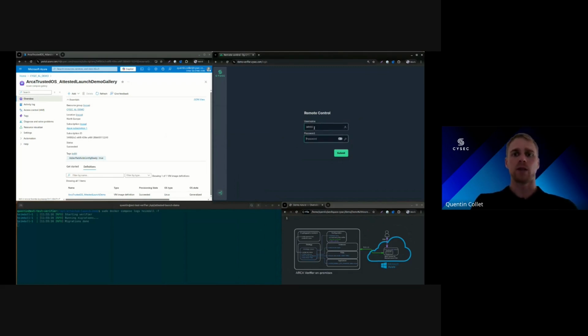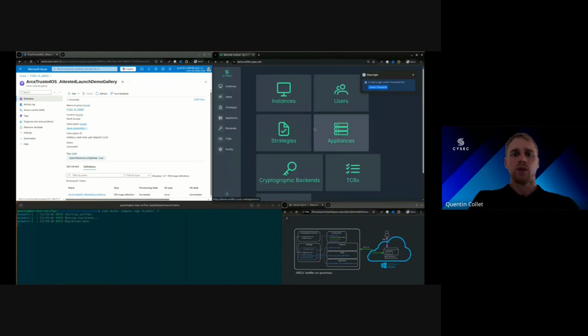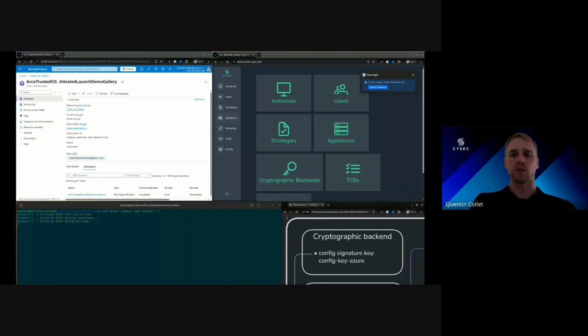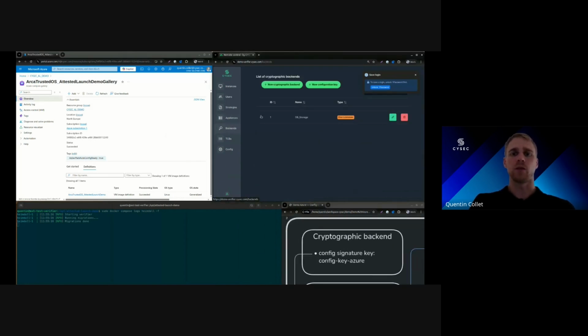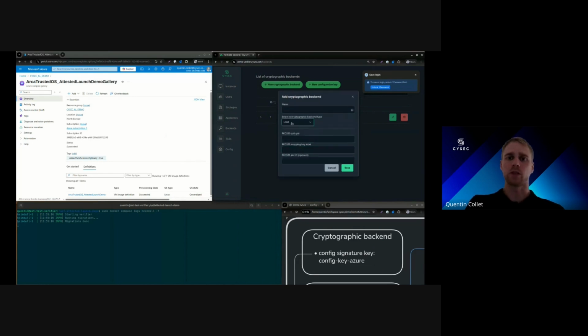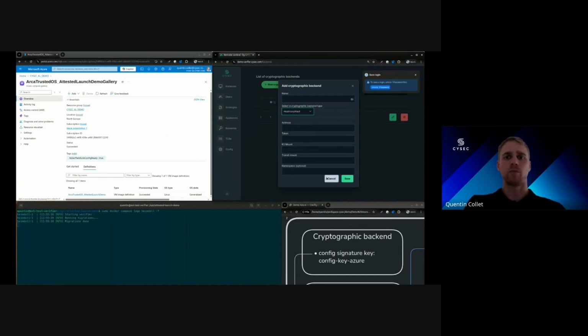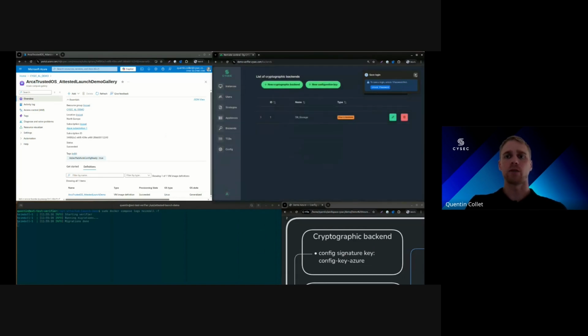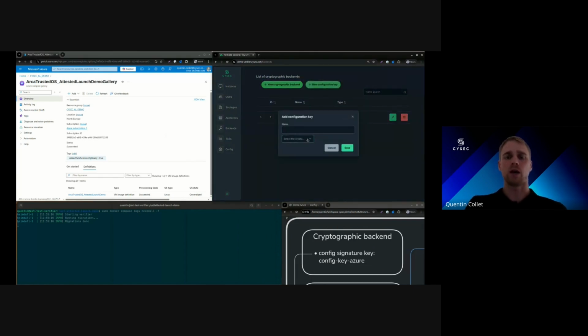So on the top right, this is the verifier. Let's connect to it with a default username. What we need first is a config signature key. This config signature key will be used to sign the configuration mentioned before. This key can be stored in an HSM or HCOP, but also in a clear database. For the sake of the demonstration, we will just leave it as it is in the default database.